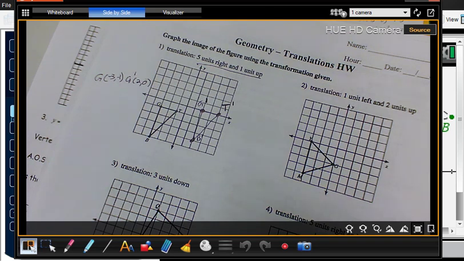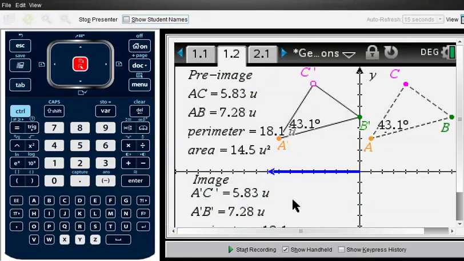Do you want to go back to the calculator? Do you have questions about that? Okay, so here we are for the calculator activity. Do you guys have your paper in front of you? Number 1 says grab and drag the open circle. I just did that. It said move 7 units to the left and 2 units down.